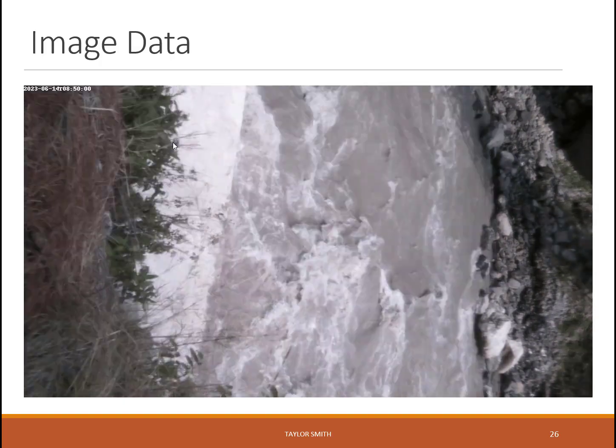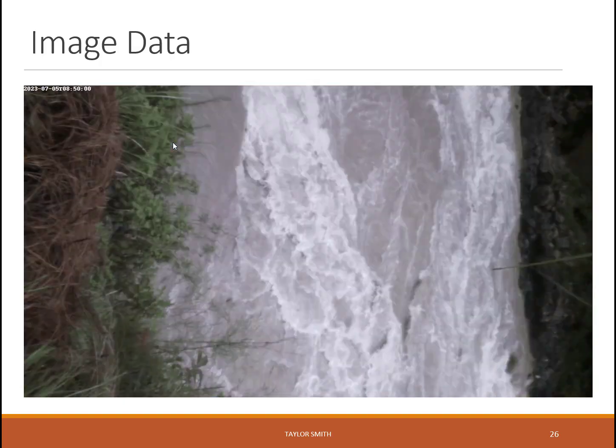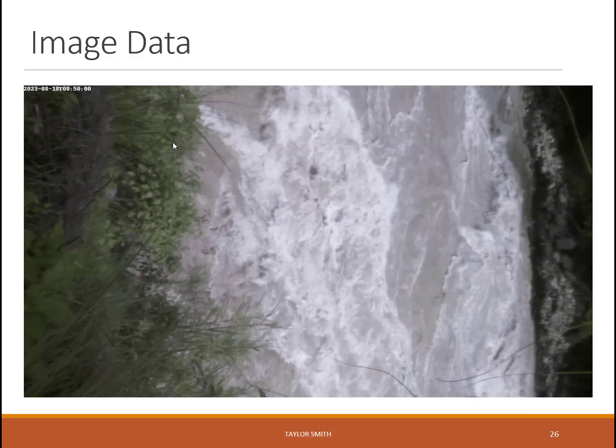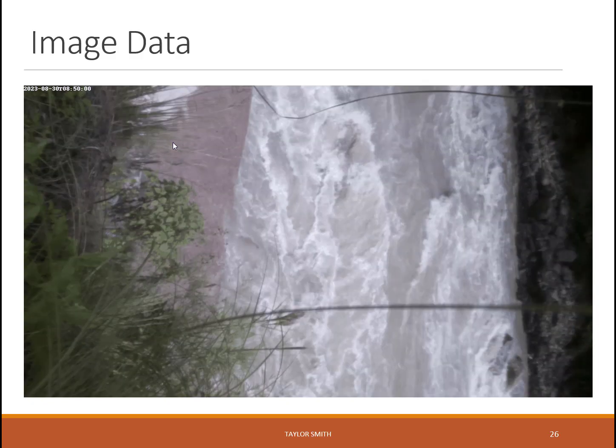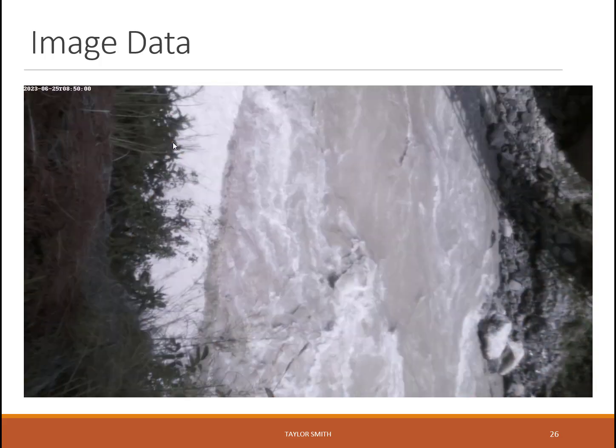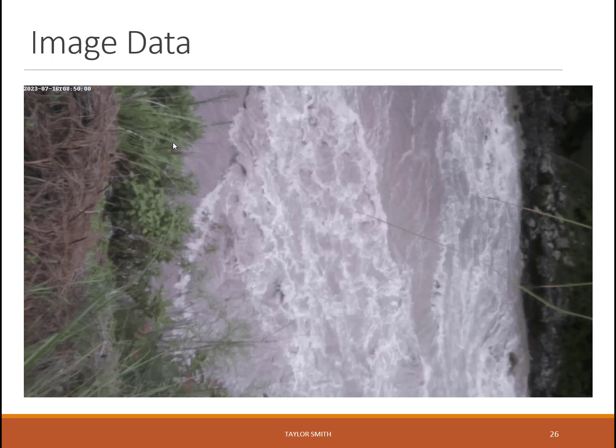And then finally, I think the most fun one and maybe the most intuitive one to work with is this camera data. So if you have a camera that's fixed, you can take images all throughout the day, you can take it every day, and you can see, maybe I go back and forth here, that at the beginning the water level is quite low, right? And then through the monsoon it's coming up and up and up.